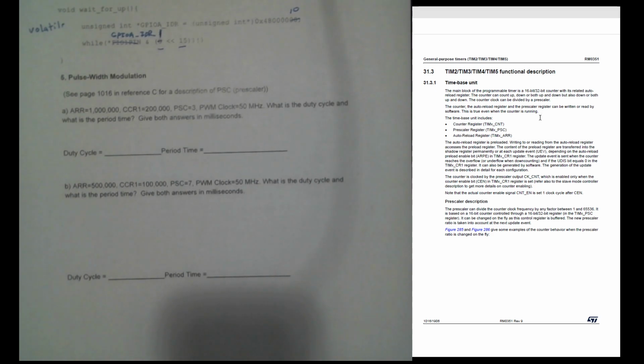And really what this description tells you is that the prescaler is there to subdivide the clock. And the way that it works is when we're counting up to our value in ARR, or counting up to our value in CCR1, instead of counting every cycle, we count every PSC plus 1 cycles. And so that prescaler effectively makes us count a little slower, and therefore take a longer time.